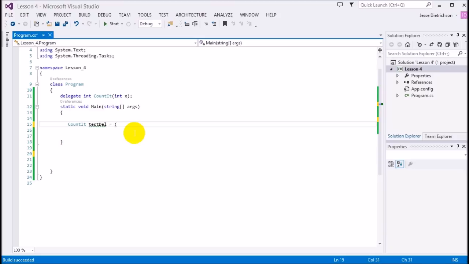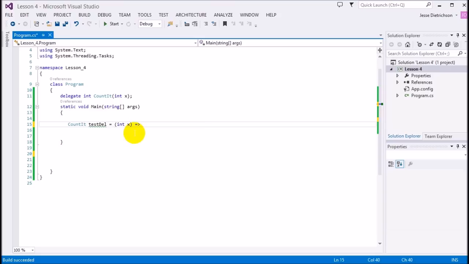The first thing is, on the left hand side of a lambda expression is the parameter list, and then the right hand side is the implementation or the body of it. So on the left hand side, we're going to specify the parameters. Our first parameter is int x. That's it.